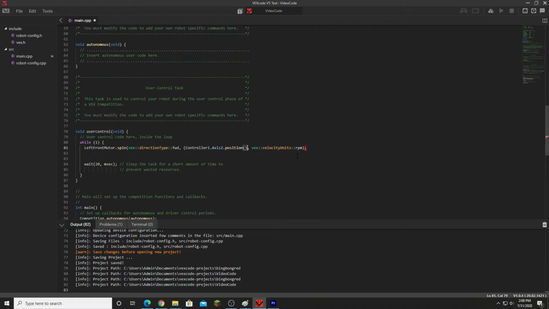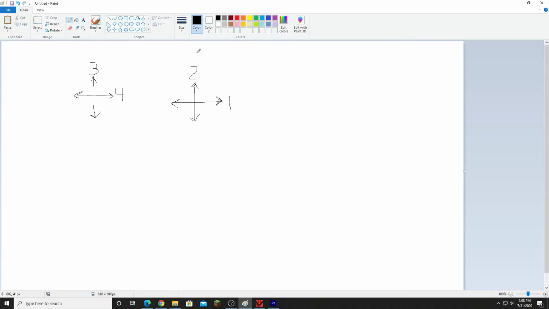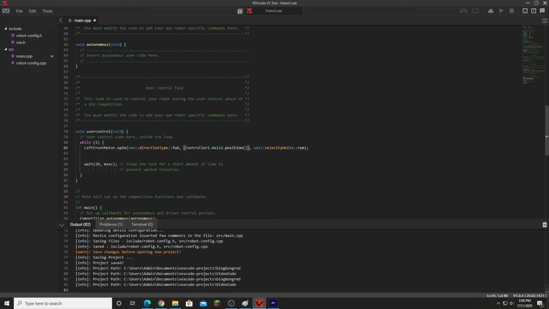So the left front motor will move depending now on the axis 2 position, which goes from positive 127 up here to negative 127 down here. So it's going to try to go to 127 RPM. It would probably be better to make this percent, so we'll change it to percent units. It'll be going at now 127%, which it can't, so it'll just be going at 100%, which is 200 RPM.